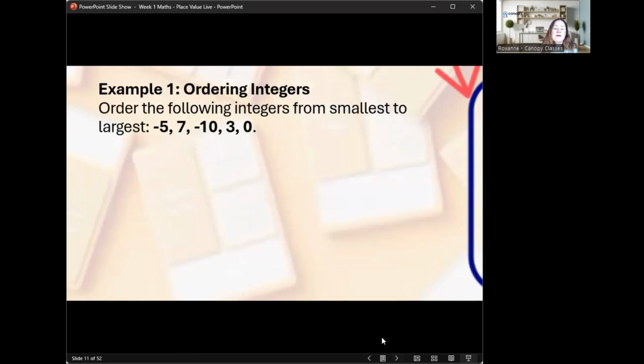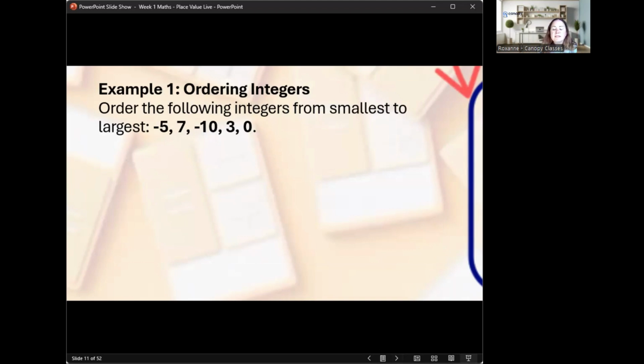Here we go. We've got 5 numbers on the board, and we're going from the smallest to the largest. Another way of describing that is I might ask you to put that in ascending order, smallest to largest. If we're going the other way, largest to smallest, then we call that descending order. There are different ways they might ask for it, but essentially just know what each of those words means. Ascending means going from small to big, descending from big to small.